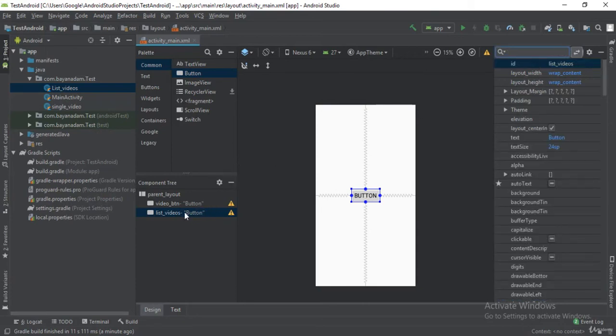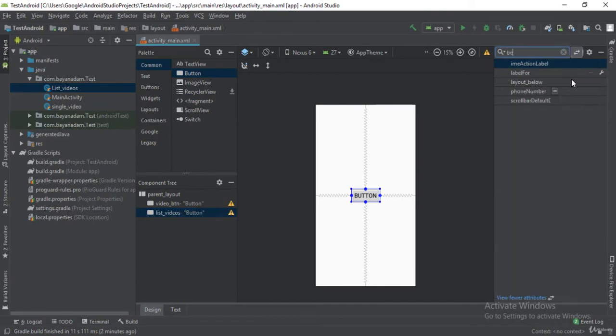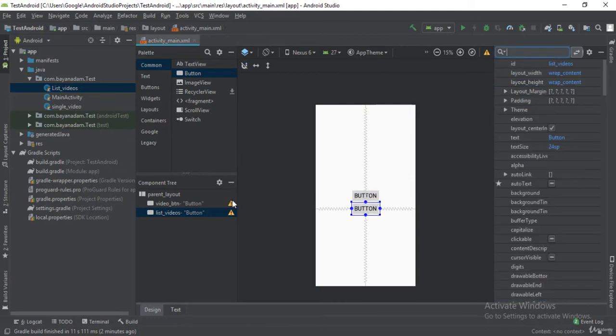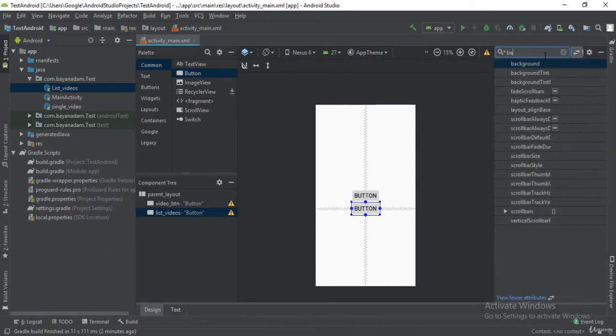By selecting your list button, search for the property layout_below, and make it below the video button, just so we can see them very clearly. As you can see, it's very nice. I'm going to change the background for each of the buttons.